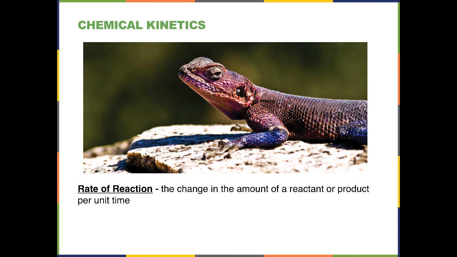Okay, today is the first of 2 weeks that we're going to spend talking about chemical kinetics. And in chemical kinetics, we are looking at and studying the rate of reaction. And the rate of reaction is the change in the amount of reactants or products or both per unit of time.